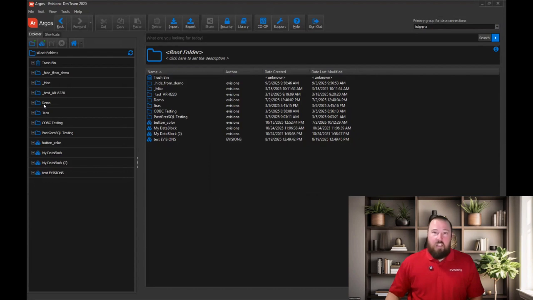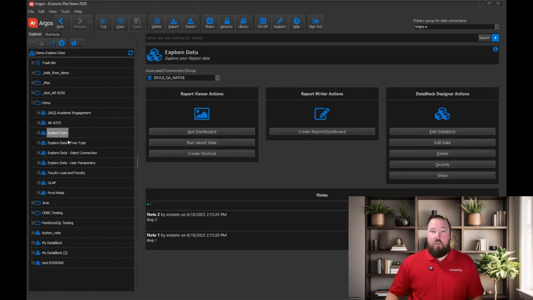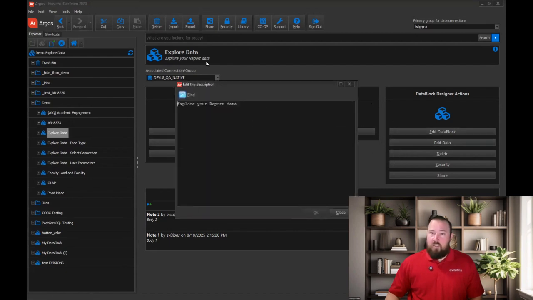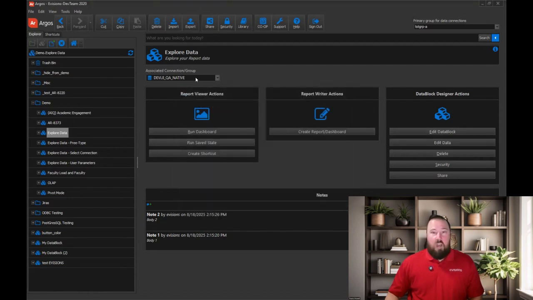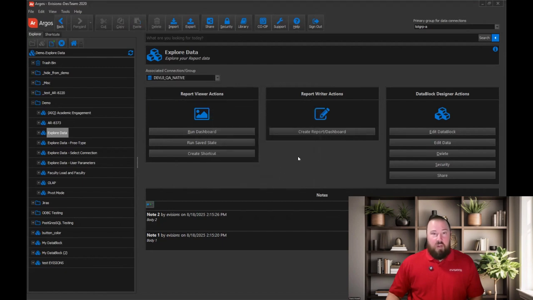Now that my theme is set, let me briefly show you around the application. As you navigate the client, you'll start to notice all the different areas where the dark theme visually changes the application. Even something as simple as the main screen of a data block. From the user action buttons to the description, all areas of this screen have been updated with the new dark theme. Dropdowns like the data connection and pop-up dialogues like adding a note. Everything looks new and impressive. And I know I keep saying this, but even inside the data block is themed.